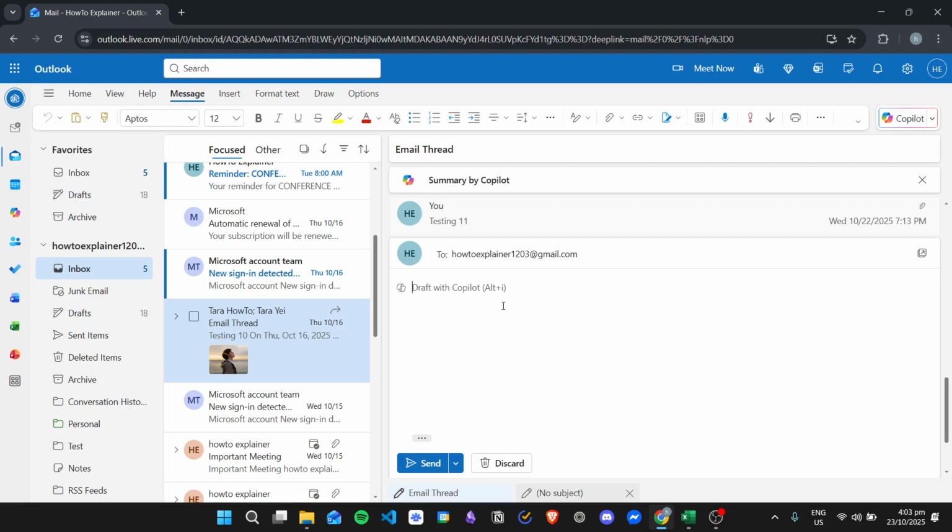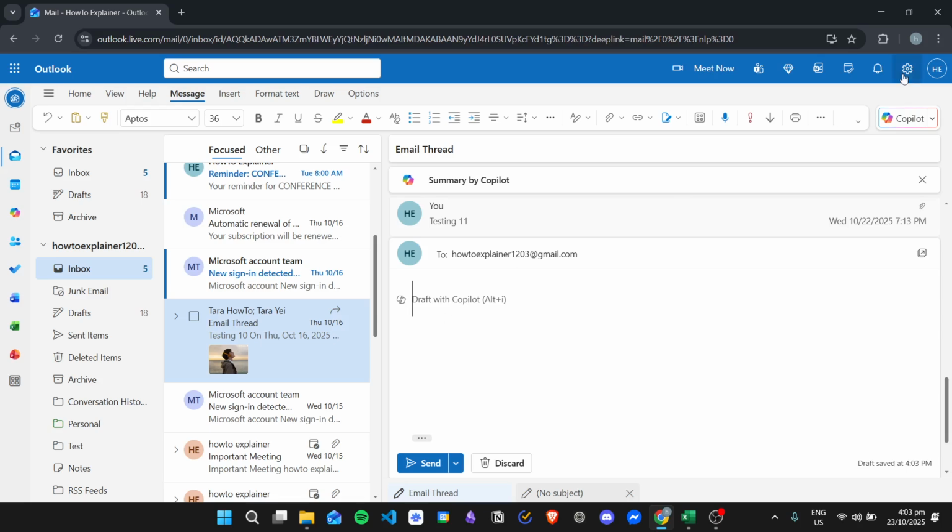So what you can do is go ahead and change the font size right here if you want to make it bigger. And then once you type in, it will now be a bigger font size. But if you want to change the default settings so that you don't need to change the font size every time you create a new message, you can just change the font size from the settings.